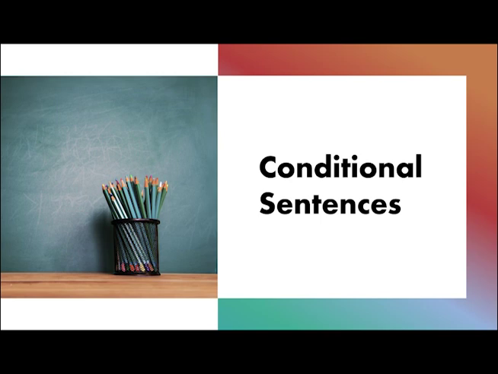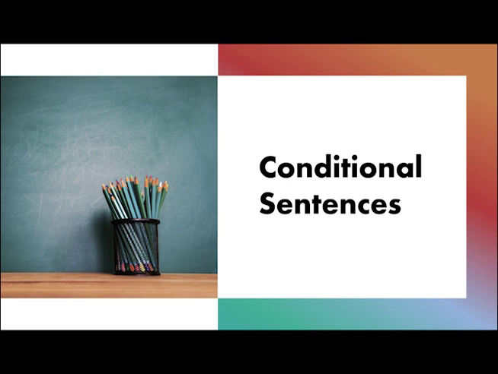So, what are conditional sentences? Conditional tenses are used to speculate about what could happen, what might have happened, and what we wish would happen. And there are four different types of conditional sentences. Due to their different meanings, it is very important to use the correct structure for each one of them.